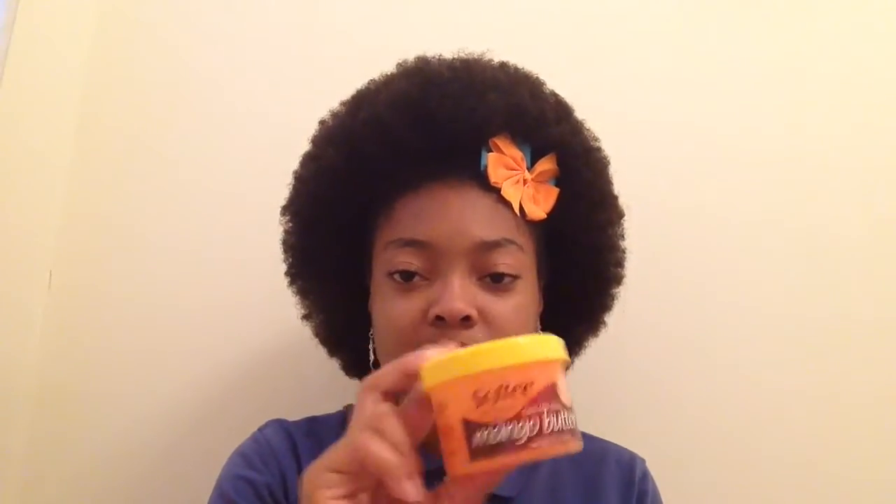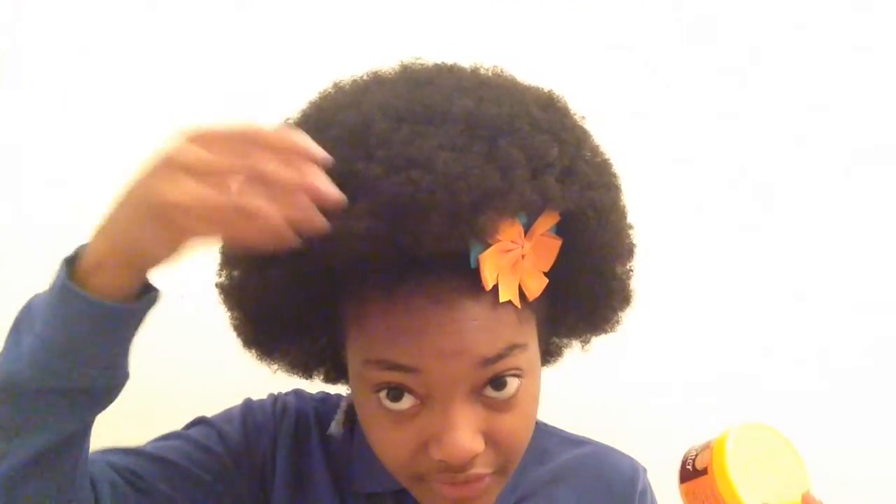Water and grease has worked pretty well for me, and since it's getting colder I need to really start using heavier products to keep moisture in my hair. So I think the grease and the water is probably a good idea. But as it gets further into the winter time I'll probably use water, a moisturizer, and grease. Those two products have been working for me and right now my hair is really, really soft, so I think I will continue to use the water and grease combination.